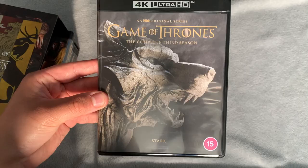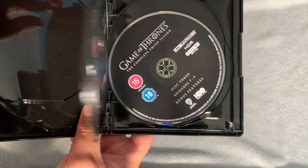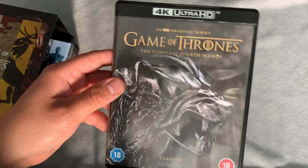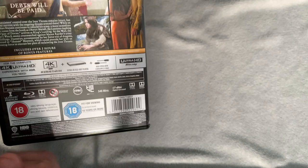Season three has the wolf sigil — what a shocking season this was. Just looking at some of these early seasons makes me want to re-watch; I absolutely adore the first four seasons. Episodes one to three, four to six, seven to nine, and ten. The disc artwork is a little bit plain, fair to say. My personal favorite, season four, looks like it features the Hound. On the back is Prince Oberyn — played by the wonderful Pedro Pascal, who we all love.